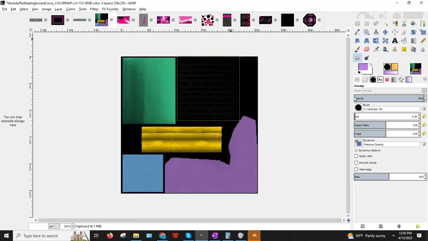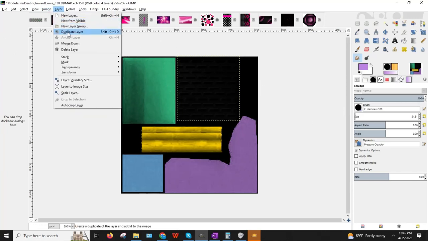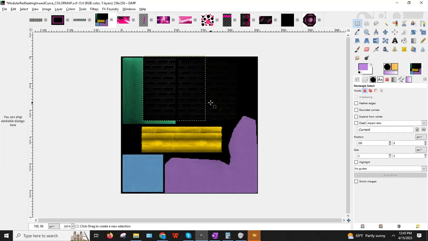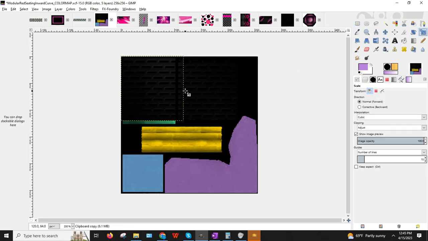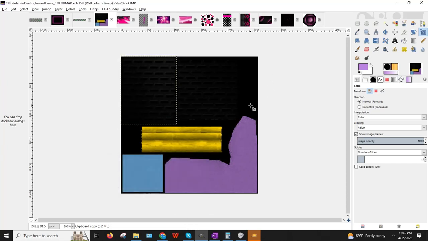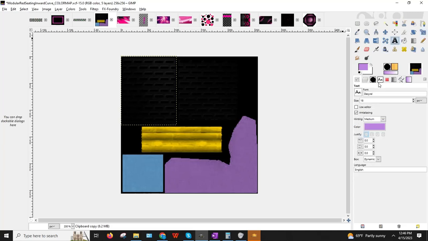What if we do... I know what we can do. Okay, so I will clone this one and move it over to the green area. And then I will do a text.